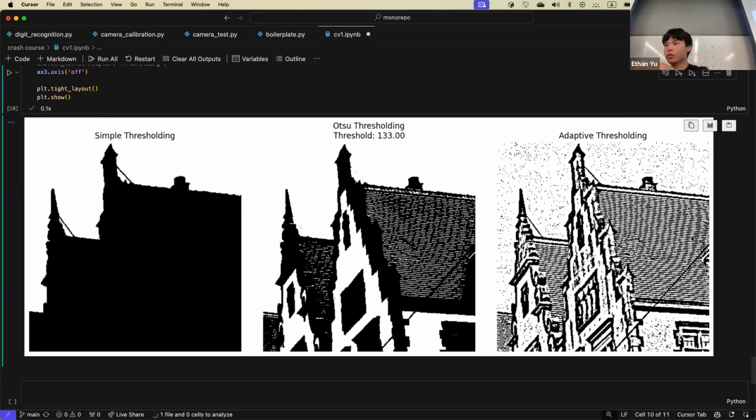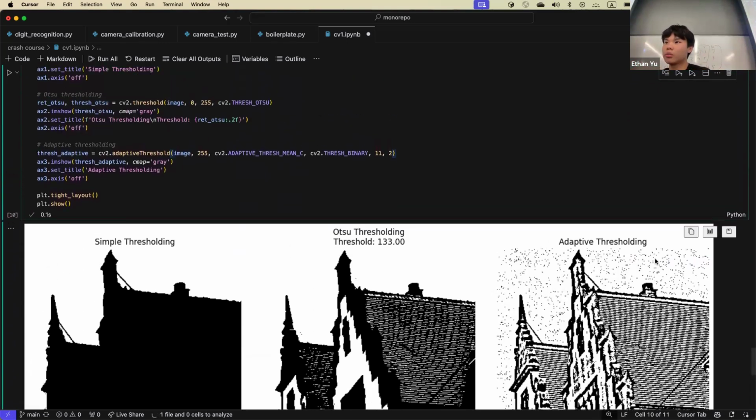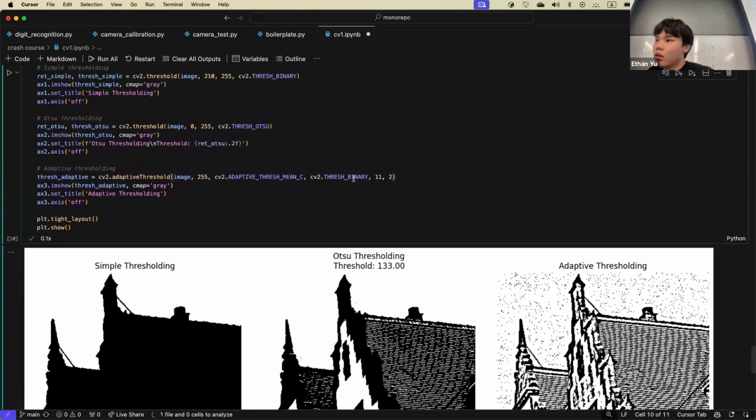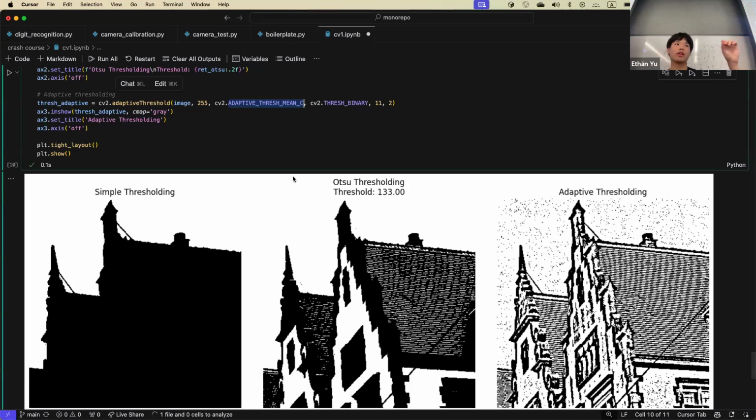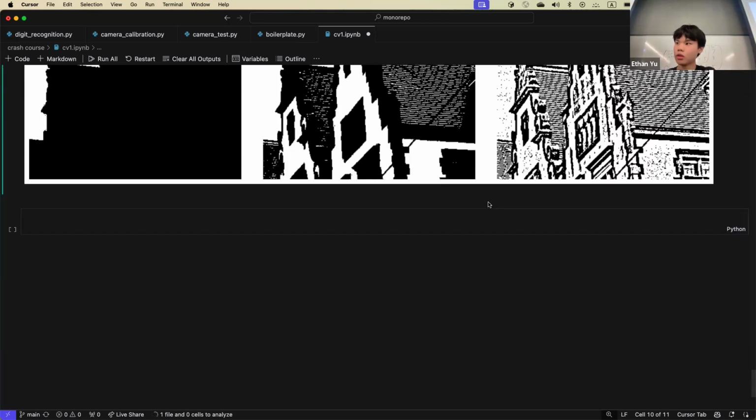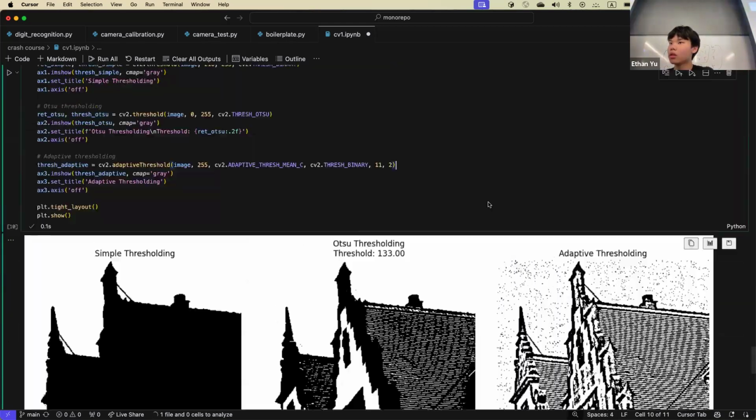And with adaptive thresholding, I just put it as an example. I really forget. Oh yeah, the threshold is the average of anything within a pixel's neighborhood plus some constant that you specify, and I think I put 11 or something. But yeah, this is thresholding. I think that's it for the notebook for now.